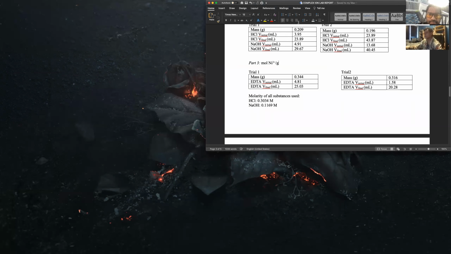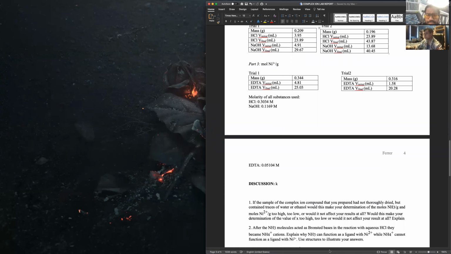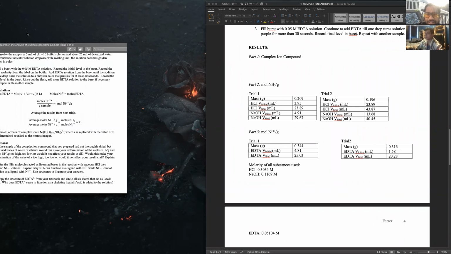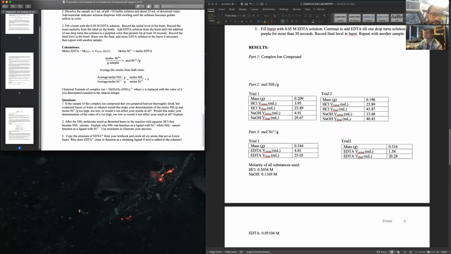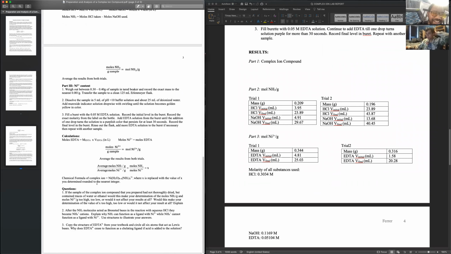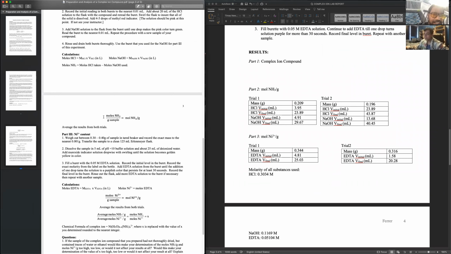Oh, my complex ion report. Okay, so I'm gonna put my report on the left with the data, and I'm gonna put what it says. Fix your spelling of burette up there, but I think you know that. Moles, you just take the molarity and multiply it by the volume. That's funny, they spell it wrong in the thing.